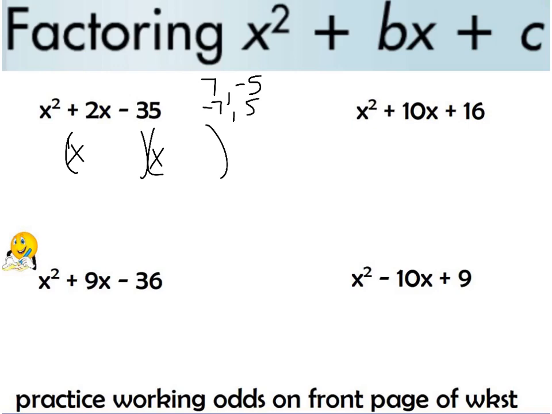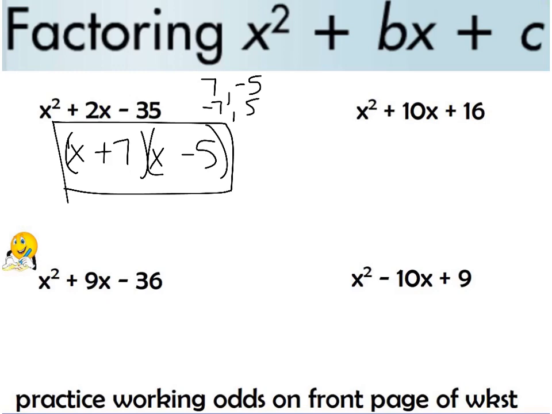So what you do then is you just plug those two numbers into your binomials. So it's a positive 7 and it's a negative 5. And those are the factors of this trinomial. And so what we just did is factor the trinomial. You can see up here in the heading, we are factoring trinomials that are in this format. You're going to have an x squared, you're going to have some middle term here with an x, and then you're going to have some constant out at the end.